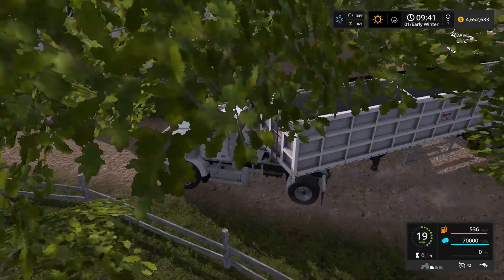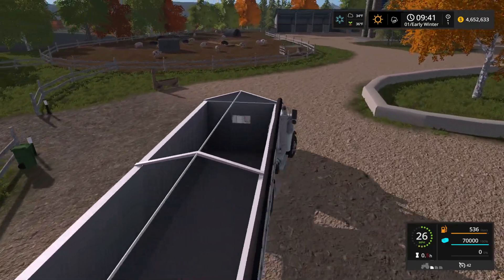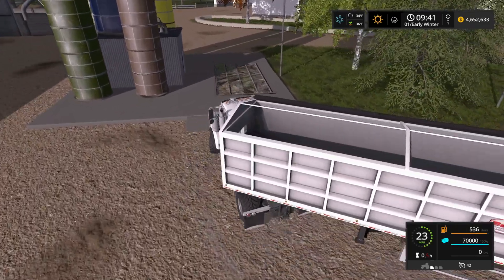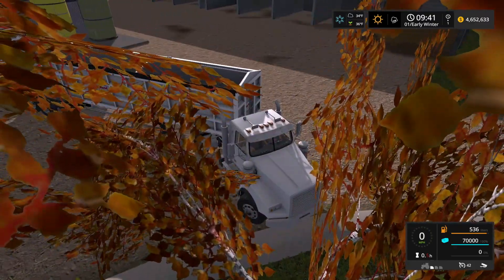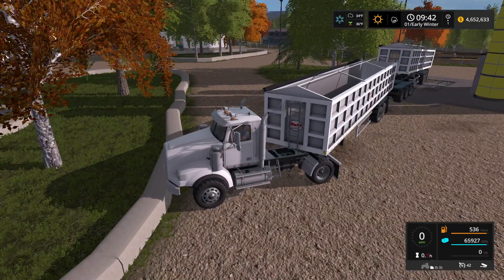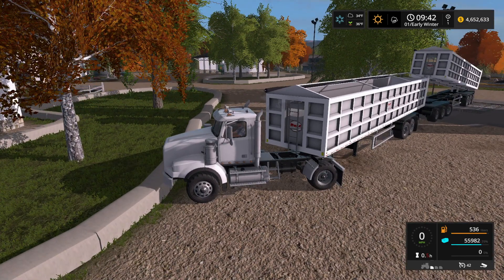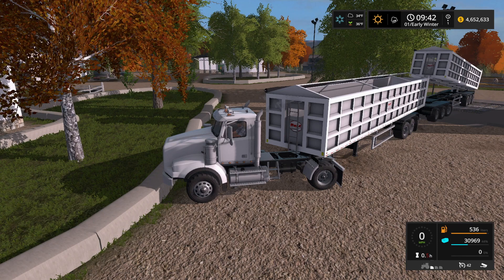This truck and trailer combination has actually worked really well - I've been pleasantly surprised. However, I'm gonna sell one of the trailers and the bumper thing in the back. There's just no point in having it - it made my trip much easier but there's no point. I'm going to park it to the side and then start taking the pigs food little by little - corn first, then wheat or barley whichever we've got the most of, then canola or soybeans, then potatoes or sugar beets. We have 70,000 liters of all of those.